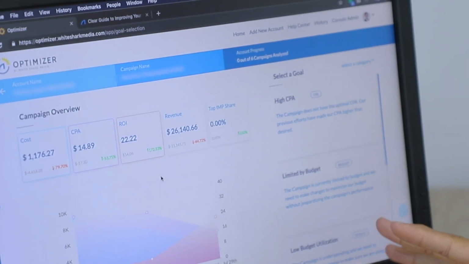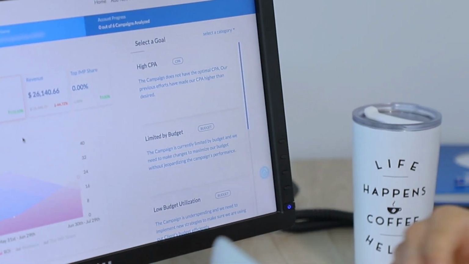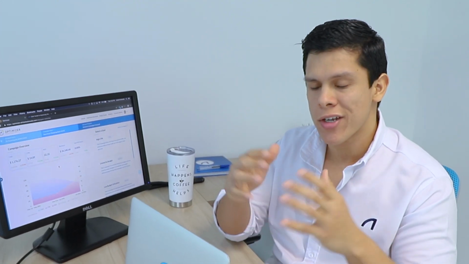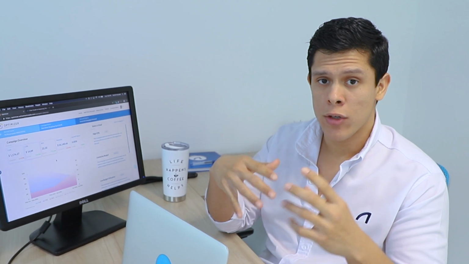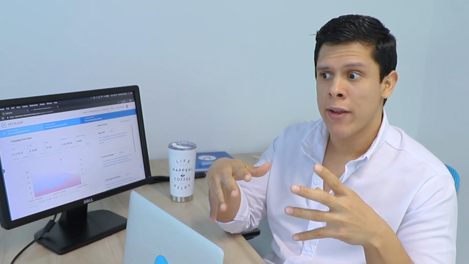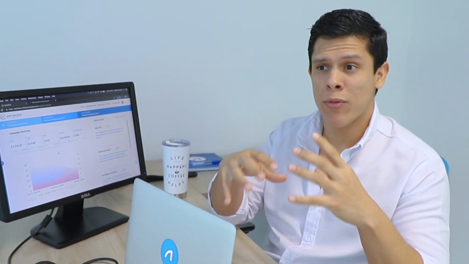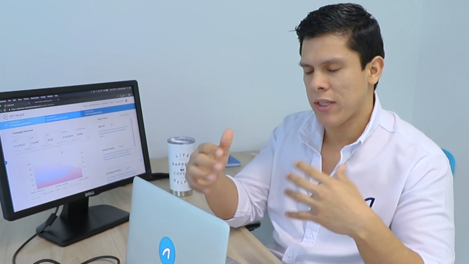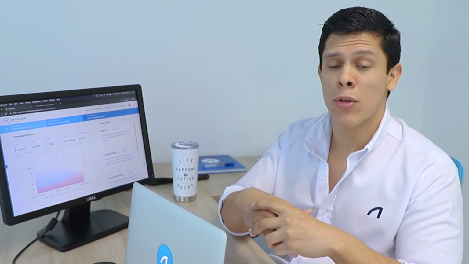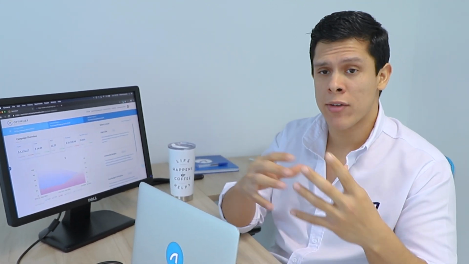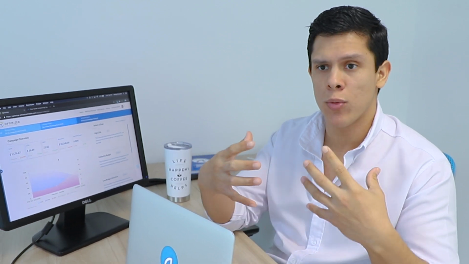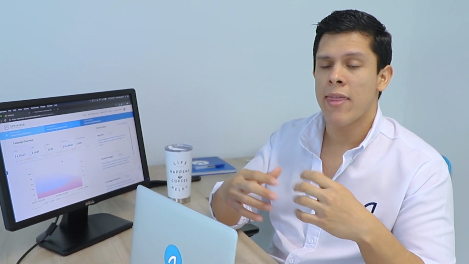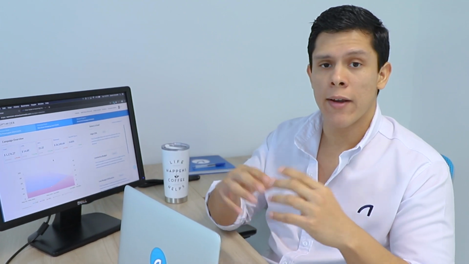So let me take you through what the goals mean essentially. Whenever you're going to do an optimization, you want to do it with a goal in mind. You want to make sure that you have an objective based on your particular account's context and the metrics over the last 30, 60, 90 days, something along those lines. Based on the challenges that you identify and whether you determine a trend or whatnot, that's when you want to go ahead and take action.